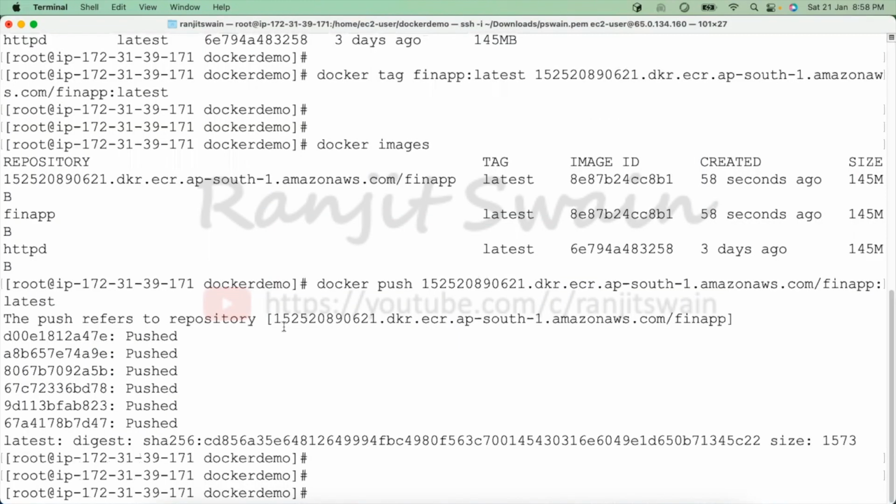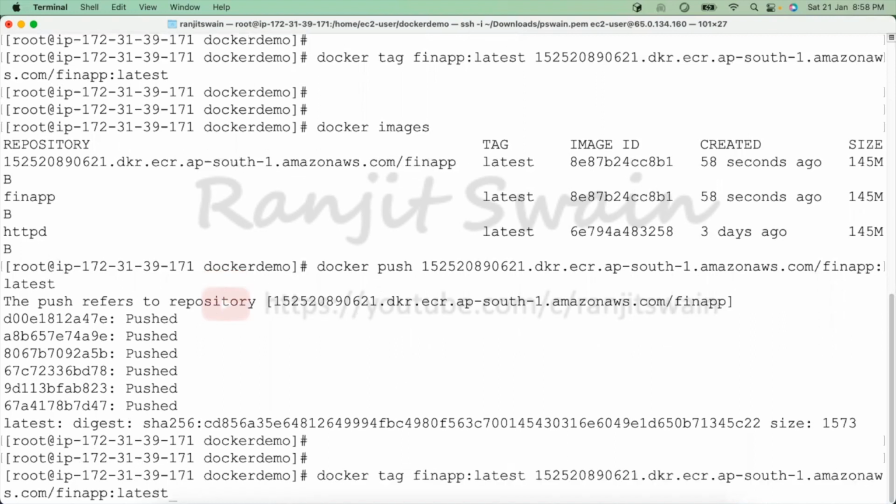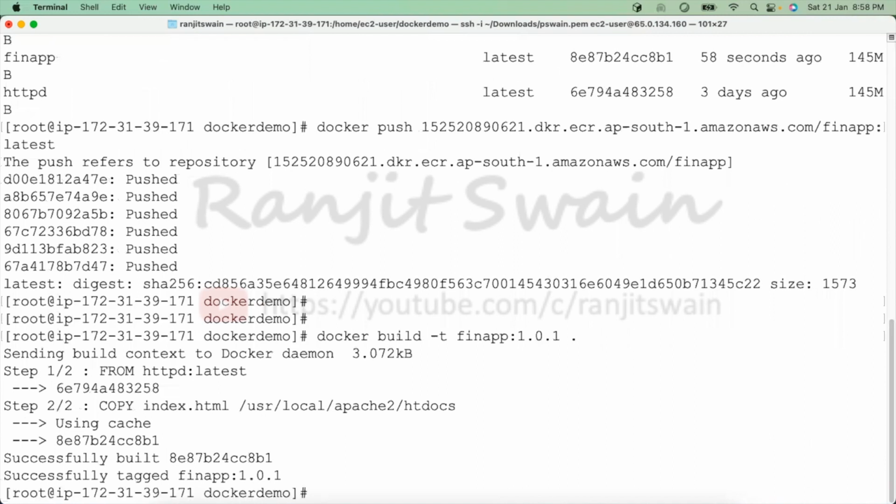Now let's go ahead and create a different tag. I'll execute the same command, but this time I'll give it a different tag, suppose version 1.0.1. Hit enter. So our new image with the finapp 1.0.1 tag is created.